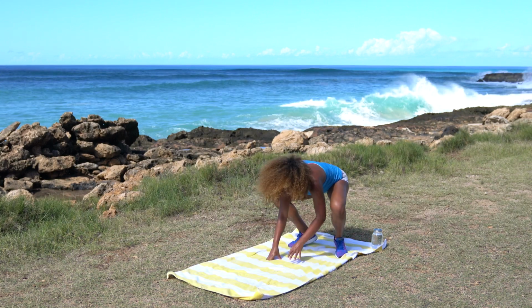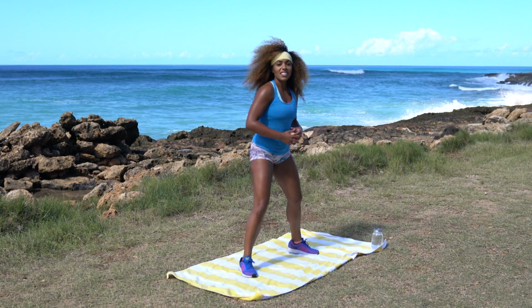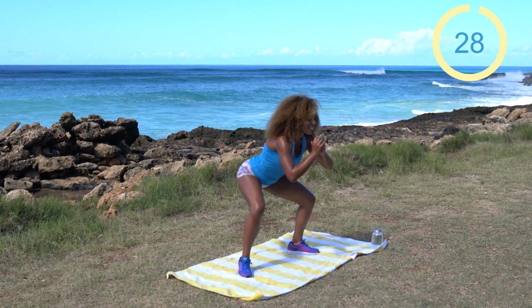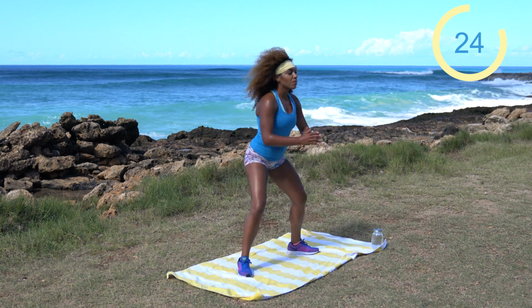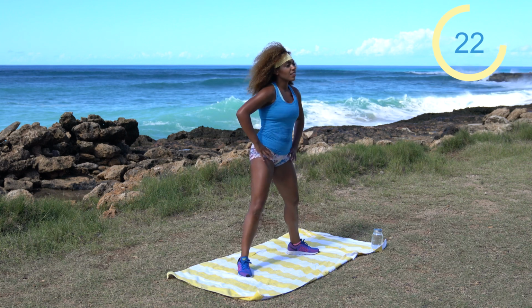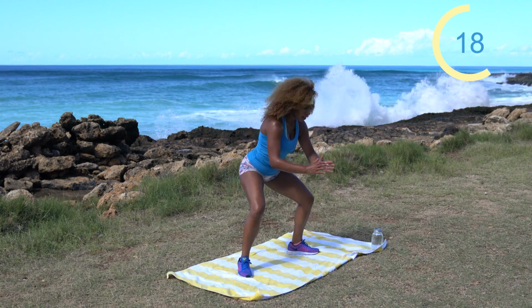Perfect, team. Go ahead and come right back up. We'll come right back into those sumo squat pulses. 30 seconds on the clock, team. Let's work. Good. Feet nice and wide here. Good. Some of you might be feeling a little tightness in the hips, so show yourself some patience as you sink down into the squat.